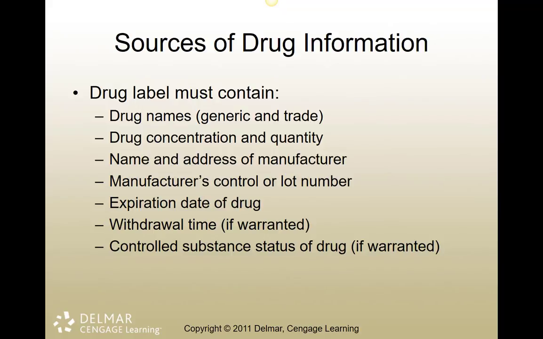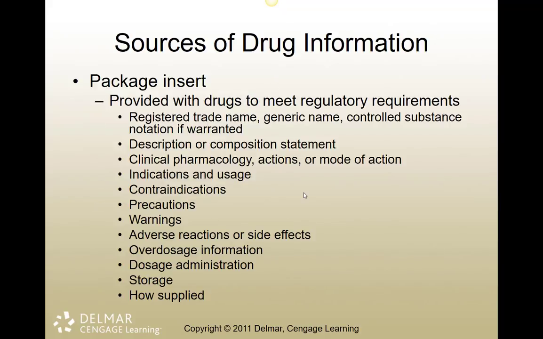Over-the-counter drugs also have to have this same basic information minus the controlled substance, because there's no controlled substances available over the counter, but every drug has to have this minimum information on the outside. Additionally, there's package inserts, and the package insert will have a lot of that same information.